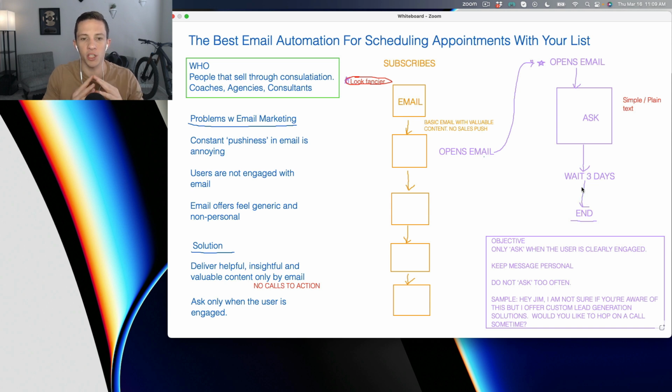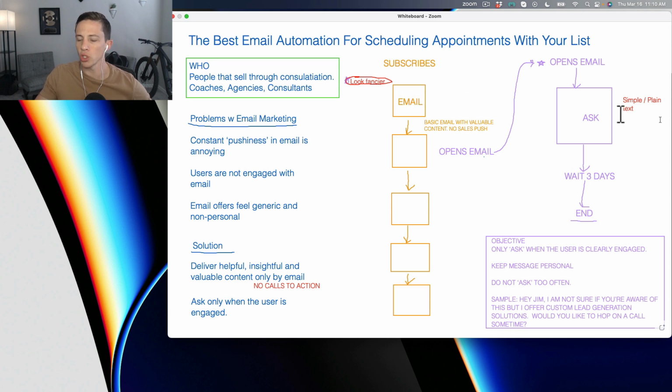So I think that explains the framework for this whole thing. We deliver valuable content here, and then we send the ask email to schedule a call or present our offer only when the user opens one of our emails, and we'll limit it to a time frame where they're only getting this email once every so often. I do once every 3 days. You might do once a week. Maybe you do shorter, right? You kind of have to play around. I think once every 3 days is a kind of happy medium, satisfies most industries here.